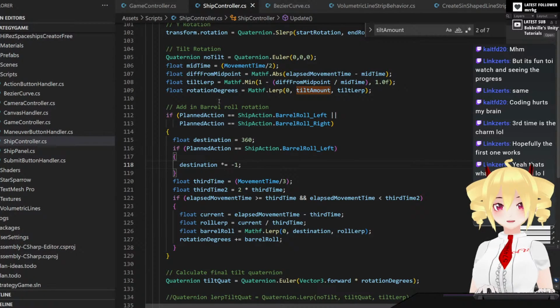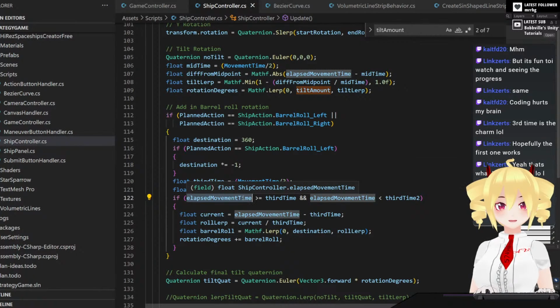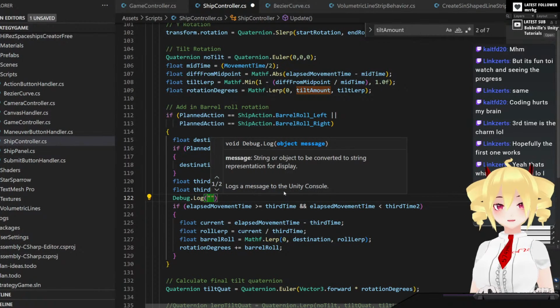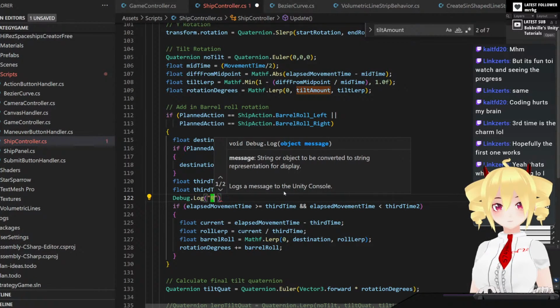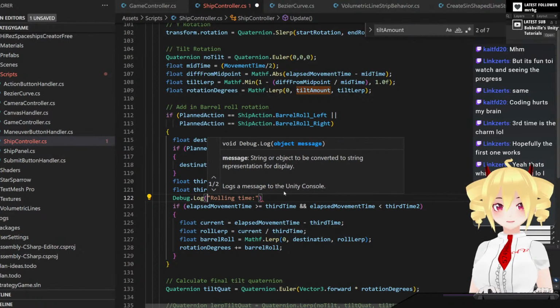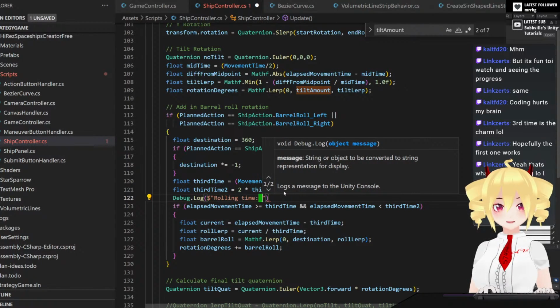Alright, so what we can do is print out some debug spew probably. We'll just log everything. So we'll just do this.